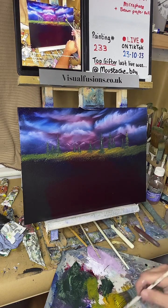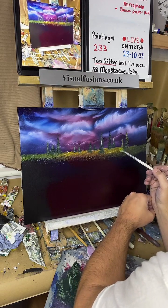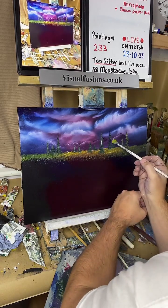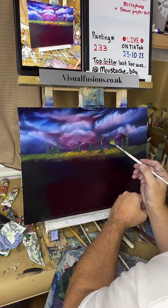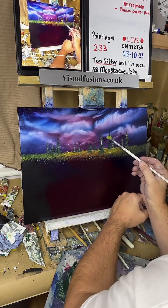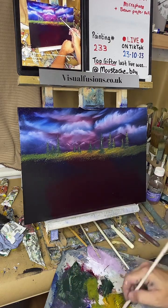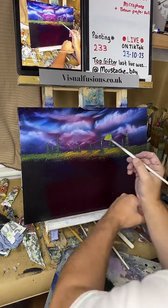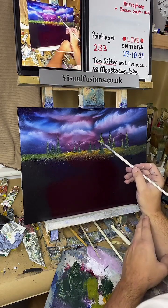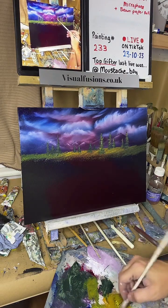There we go. They're coming alive now. These are so small. I don't know why I did them so small. But it's going to be distant sort of trees, I suppose. So there we go. They're getting some extra colour on. This is a bigger one. There we go. It's getting there, right?